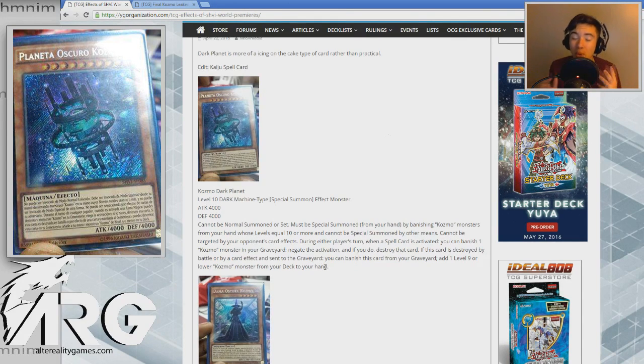A lot of people are absolutely going nuts over this card, Kozmo Dark Planet, but to me this card's only okay, which sounds kind of weird, but let me go through it. I feel like it's very awkward because, as opposed to Dark Eclipser, Dark Destroyer, and all of them, it's the only one that has to be Special Summoned from your hand by an obscure kind of means.